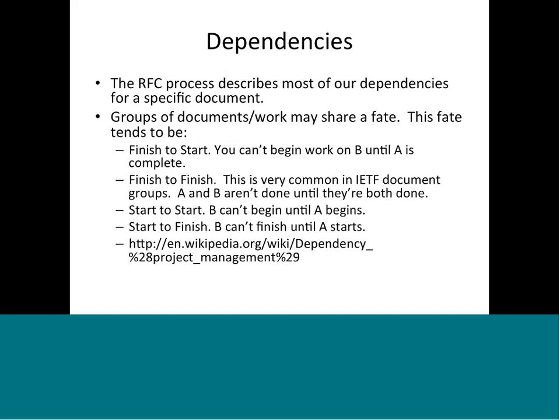With your artifacts, the biggest thing you need to worry about is that they're broken down into some sort of task. Tasks have dependencies. In the case of our RFC process, we know what most of those dependencies are for documents. The important thing about the work in general is that work tends to have different types of fate sharing. I'm not going to go through each of these specific things. This is terminology that tends to show up in project management. But for the most part, we tend to have finish-to-finish type dependencies. We can't declare our goal done until we've executed a full set of things.